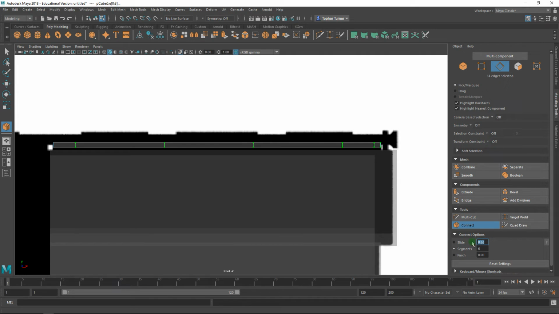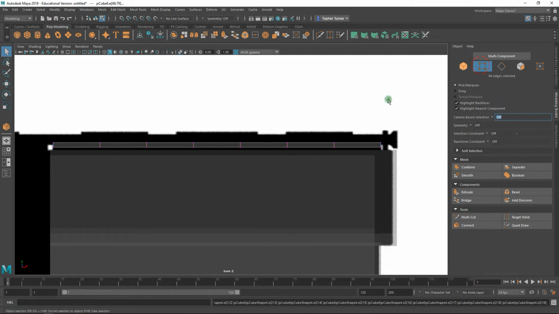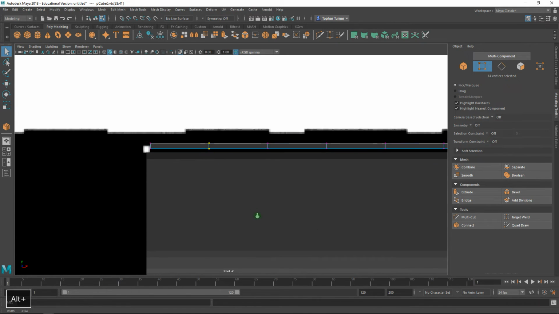And I'm just going to set my slide back and set my pinch back. Now it occurred to me just now while doing this that I might actually have had the right number of edges from the front, and that this connection tool might have actually created the incorrect level of those. So we're going to have to double check that. I'll head over to my vertices now, and we're going to start moving things.